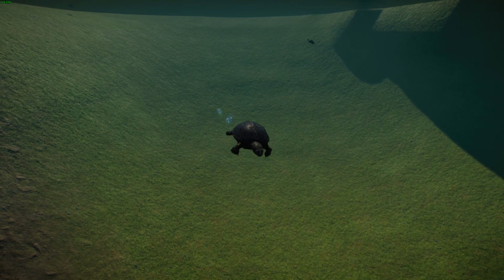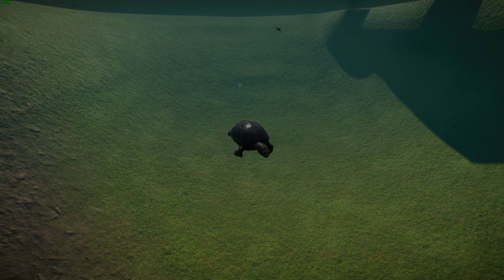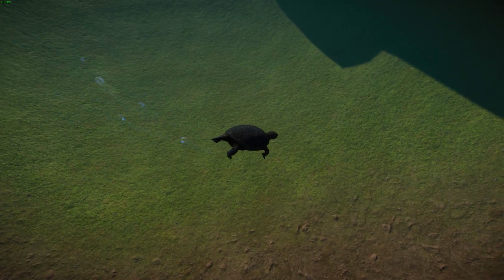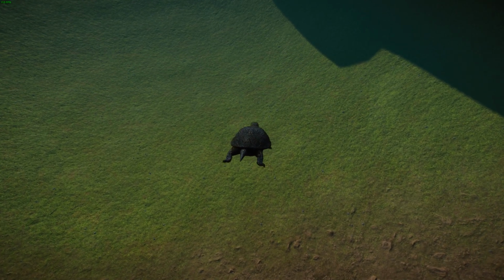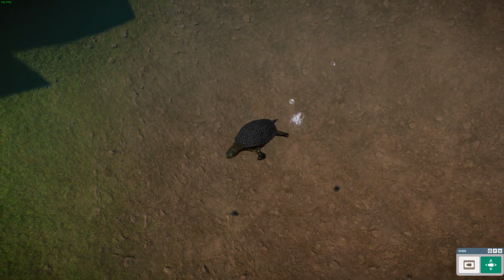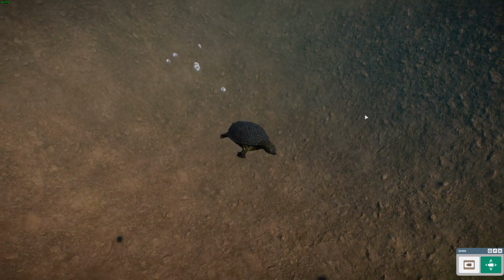So in terms of their morphology, they tend to be a medium-sized turtle with a carapace, straight carapace length, so that's that big bit here. It typically gets to about 12 to 38 centimeters or 4.7 to 15 inches long, with a darkish brown color with a hint of grey to it. And their heads are usually spotted with yellow, as is the plastron, which is usually quite yellowish, which we don't really see here, but that's cool regardless.